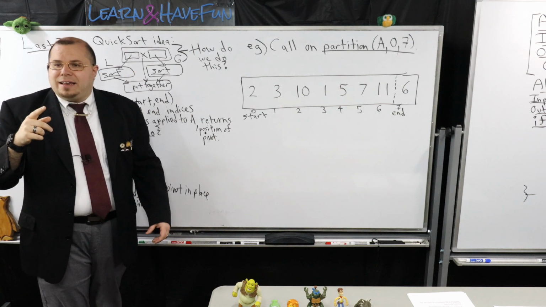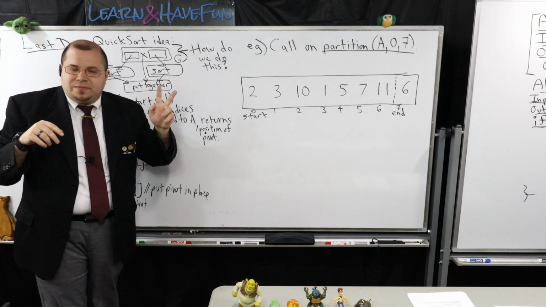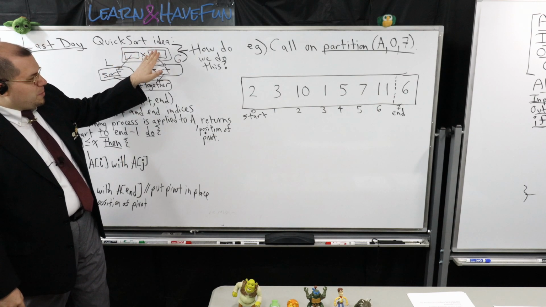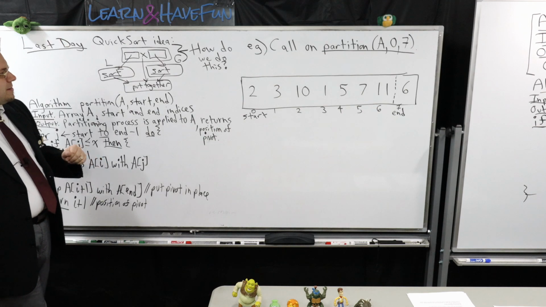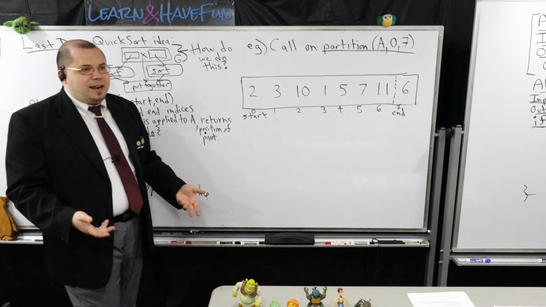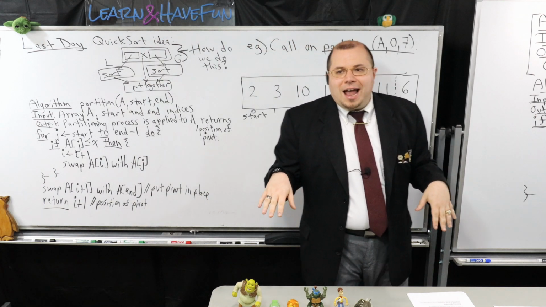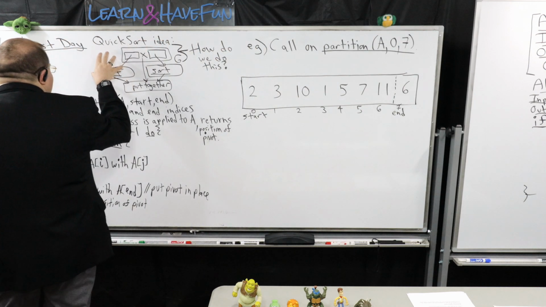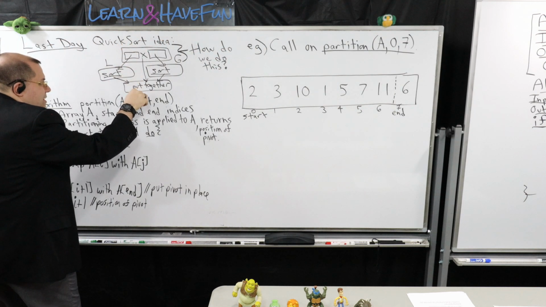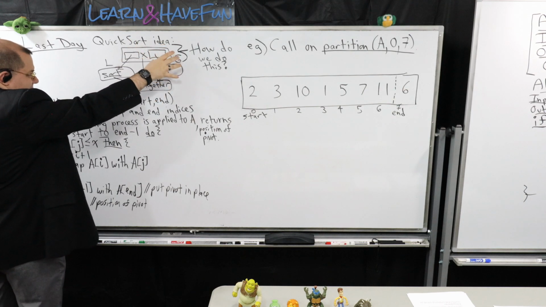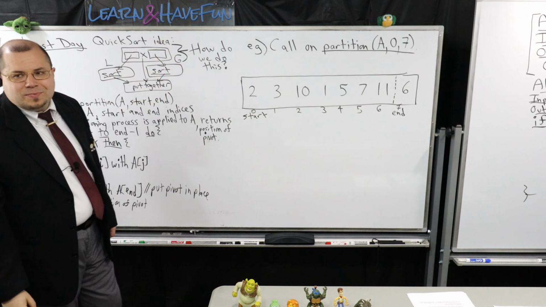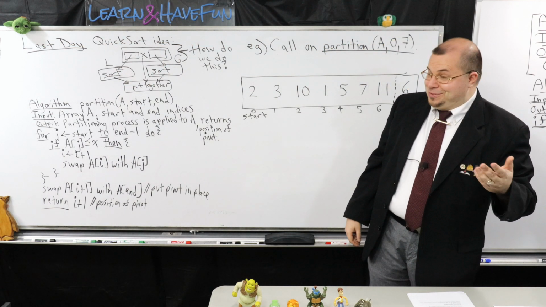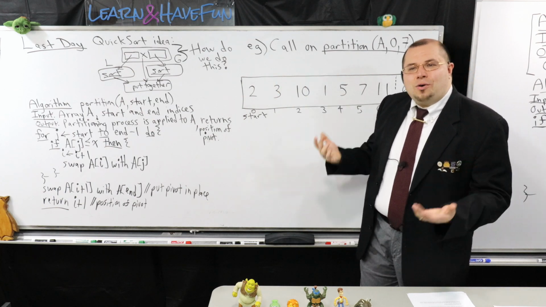And the whole idea is that I try to make it so I have two groups of elements: the elements that are less than or equal to X, and the group of elements that are greater than X. I would recursively sort those groups, and then put them back together by taking the elements in L, then the pivot, and then all the elements greater than X on the right side of the pivot. If we can do this, then we can most certainly sort an array. So this is the core idea of quicksort.